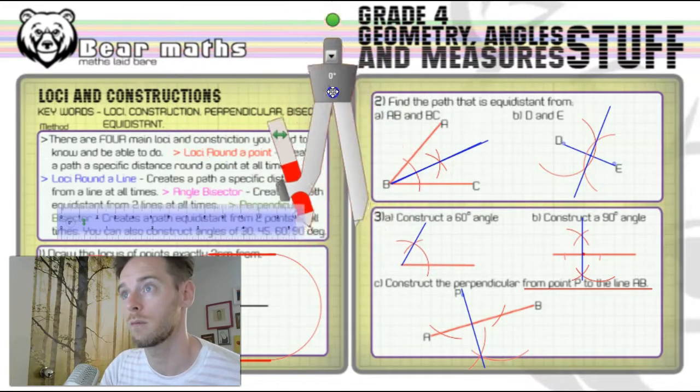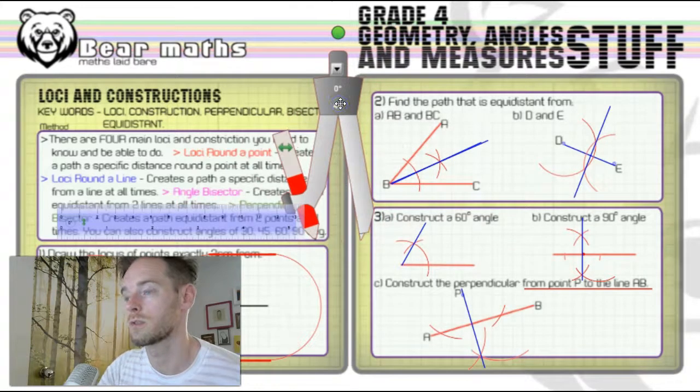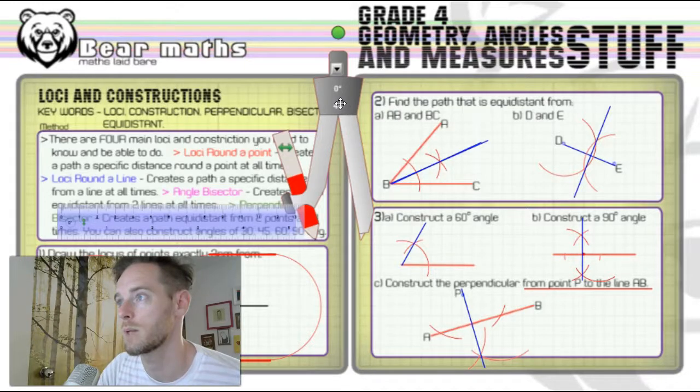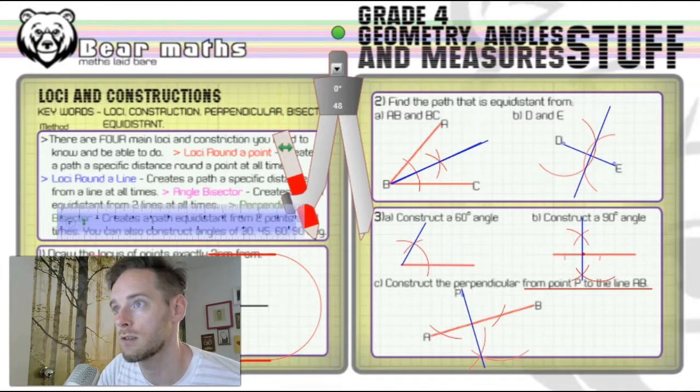have to apply them. So the next slide I've got for you is loci construction problems, which are very interesting. I love those sorts of problems in exam papers, but I do know that lots of students struggle with them quite a lot. You definitely have to get good at this though. You have to get good at doing all of these things. If you get good at these, you'll have a great chance at doing all the next stuff correct.